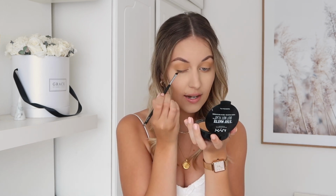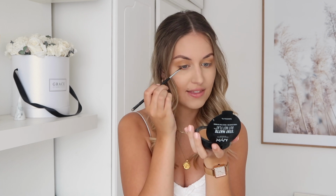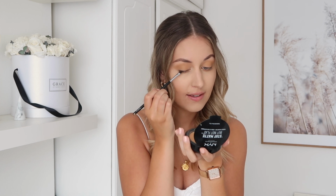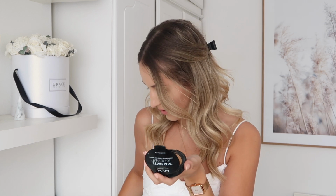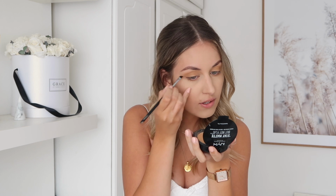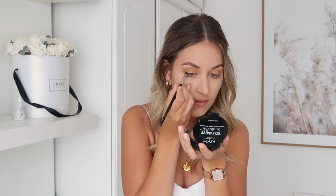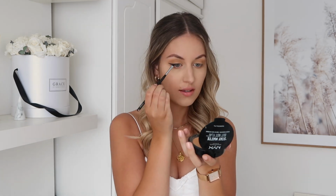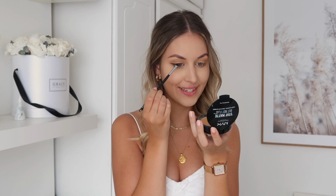And then I just start by making a thin line close to my lash line, and then I go in and do the wing. Okay, one eye done. That took me like 10 times longer than usual trying to use a tiny little mirror, so I'm going to do this eye off camera quickly and then I'll be back with you.